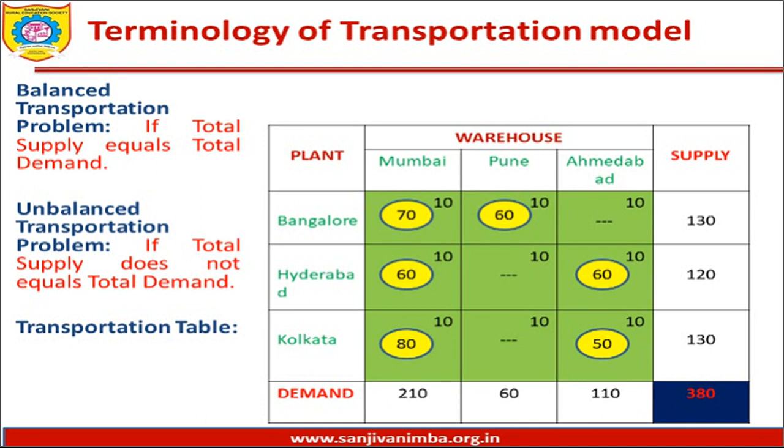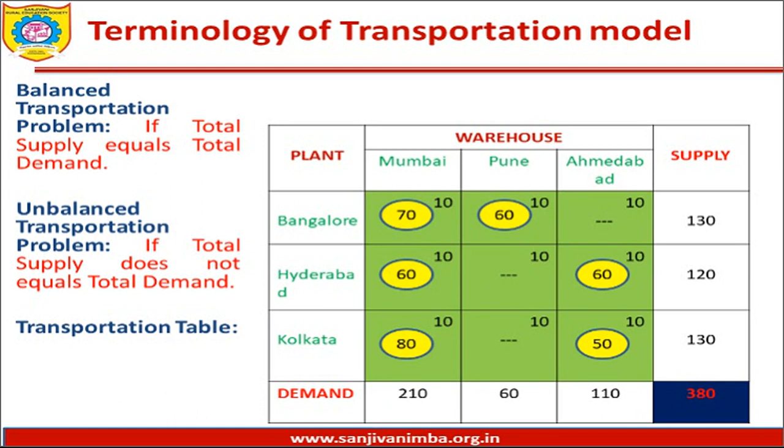Friends, before moving further, let me clear it one more time: anything which is written in the center, in the oval shape or in the circle shape, in this table mentioned with a yellow color, is the number of units to be transferred from one destination to another destination. Whereas anything which is written on the upper right hand side corner, remember, upper right hand side corner, that is the per unit cost of transportation from destination 1 to destination 2. So you have to remember this.